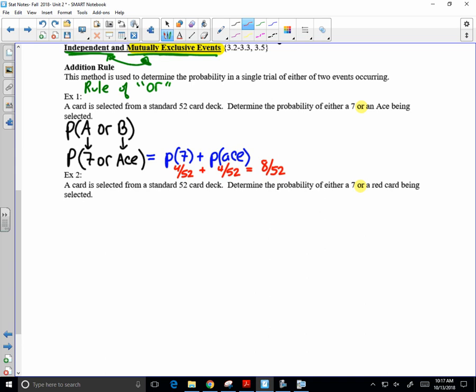So it is a matter of perspective, but here what I'm looking for is, did I get what I was looking for, right? What I was looking for may not be what I actually want to have happen, but did what I was looking for happen? So I'm dealt cards. Anytime I'm given a 7 or an ace, I'm happy because that means I've succeeded. So what this is telling me is that if somebody were to deal out 52 cards in total, I would be happy 8 out of those 52 times because 8 out of those times I would have either a 7 or an ace. All right?